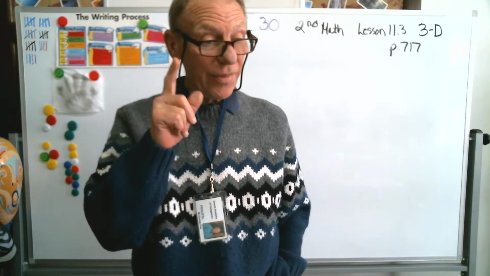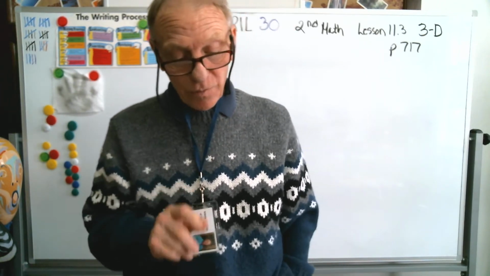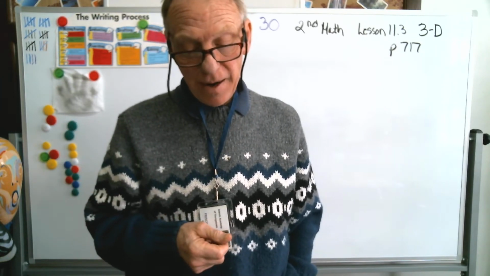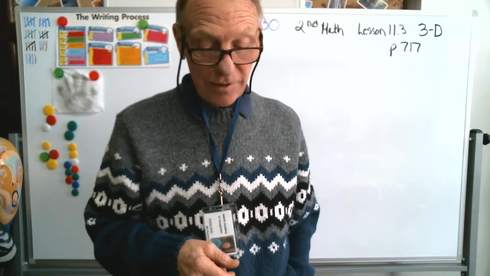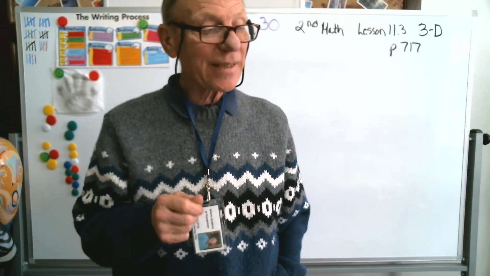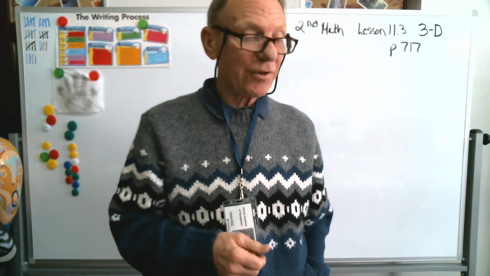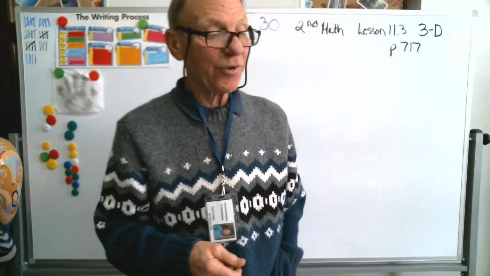Time to put on our thinking caps today. We're going to do a little bit of math. Now, your teacher tells me you're doing real well in this geometry section of the math book. And so today what we're going to look at is lesson 11.3. Build three-dimensional shapes. Now, it's on page 717 in your math workbook.